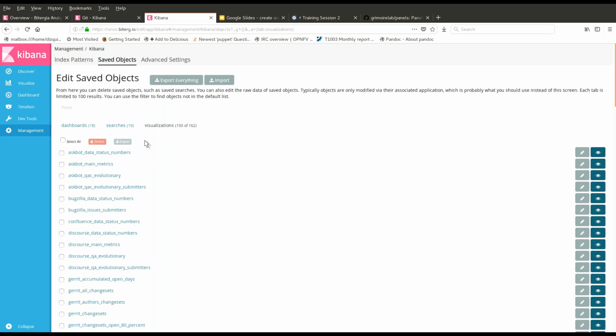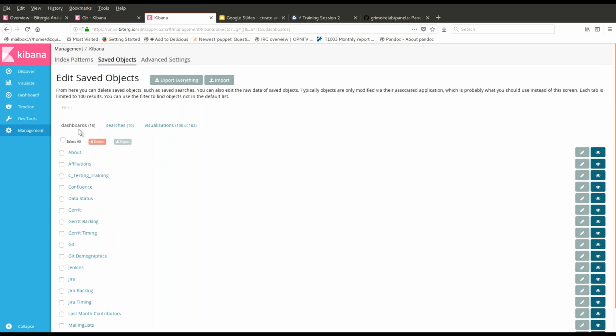If you are interested in exporting a specific dashboard, this is the place where you can do this. You click here, export everything, and then you can import information, right?